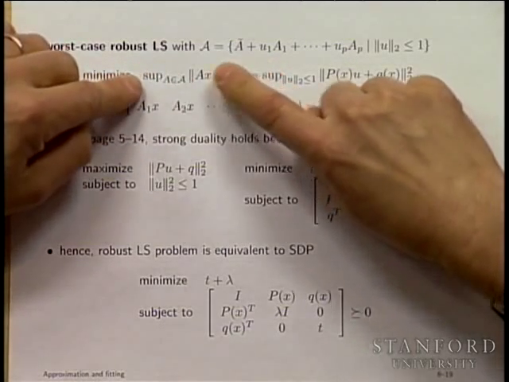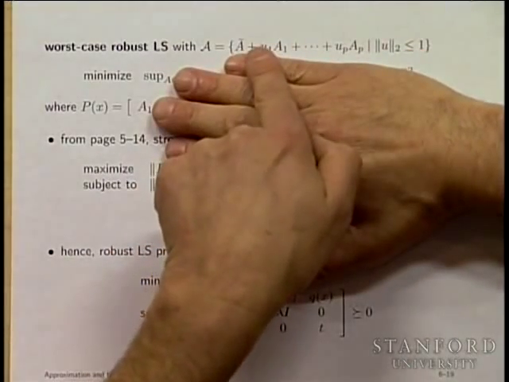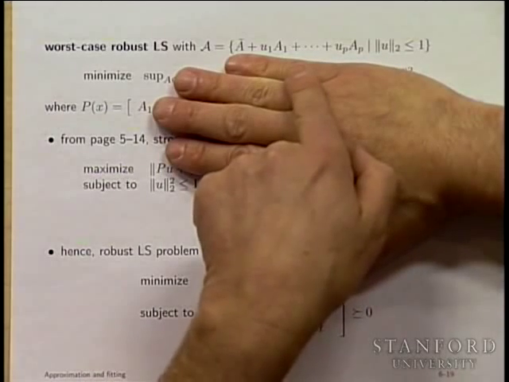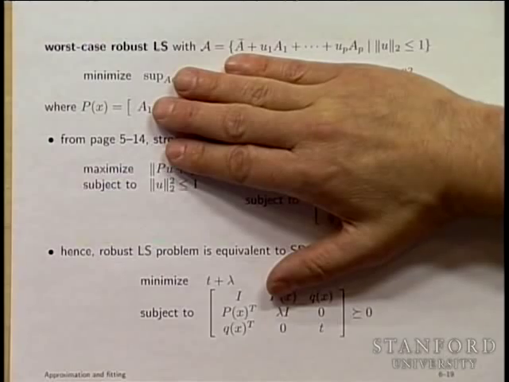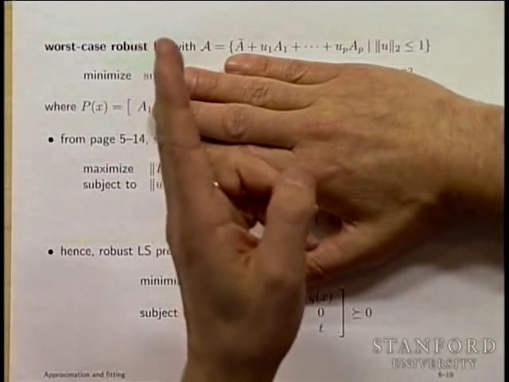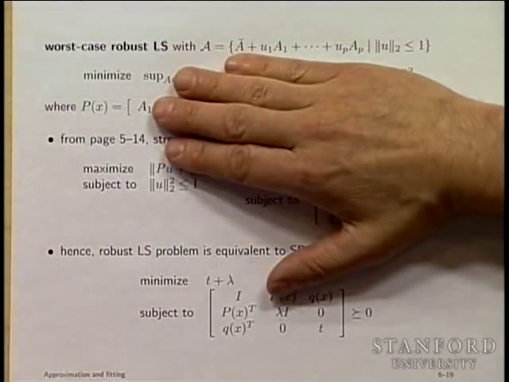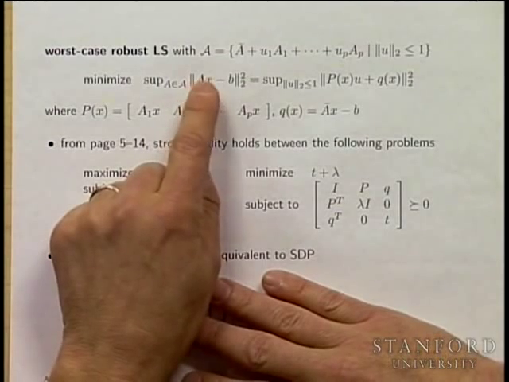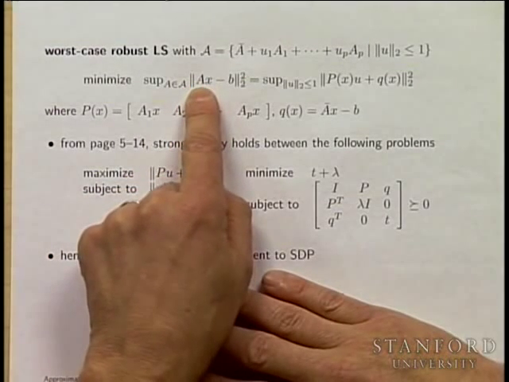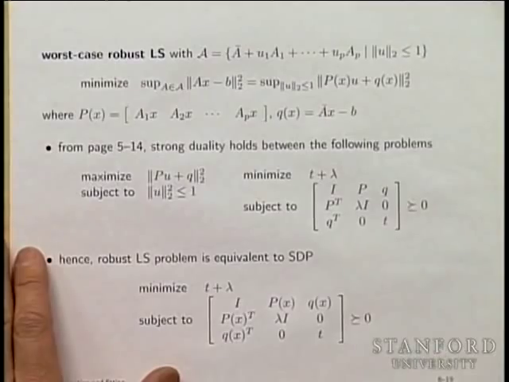In robust least squares, A actually lies in an ellipsoid, a known ellipsoid. That's an ellipsoid. It's the image of the unit ball under an affine mapping from some dimensional Euclidean space into the space of matrices. So that's an ellipsoid, possibly degenerate. It could be flat or something, but it's an ellipsoid. So I give you an ellipsoid, and you'll be judged. If you commit to an X, we'll work out the absolute worst possible A matrix for your X. We'll work out the worst thing, and we want to minimize that.